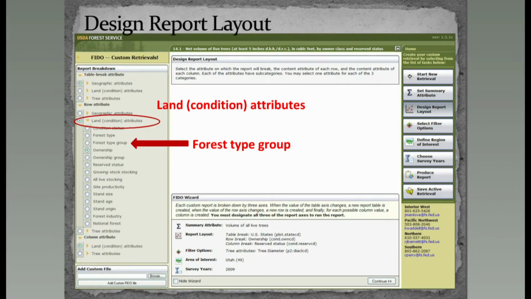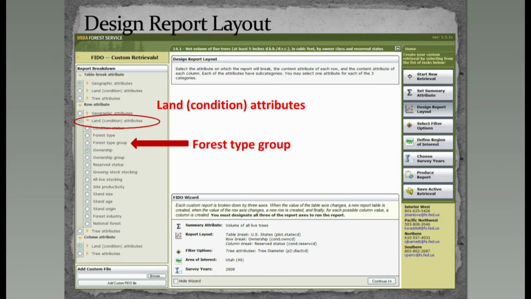In this particular report that I'm using for an example, it doesn't show this, but many people in the interior West are confused or frustrated by the fact that if you pick a template that has forest types or species as a break, it's always forest type group or species group. The reason for this is that in many areas of the country, if you pick species or forest type, you get an unmanageable table with zillions of rows and estimates that are too low to make big conclusions about them. In most of the interior West states, it's perfectly reasonable to look at species or forest type groups because there aren't that many.